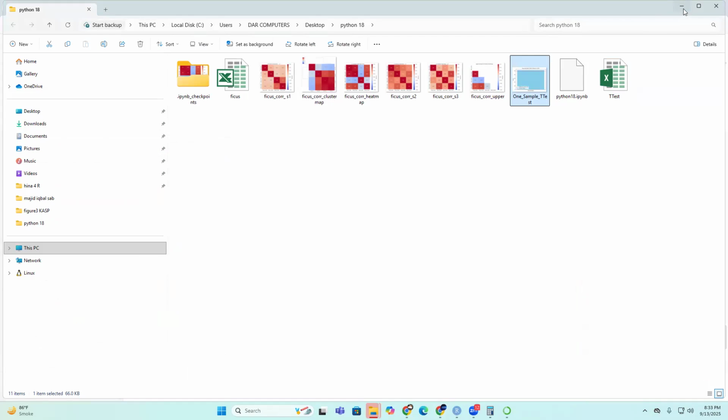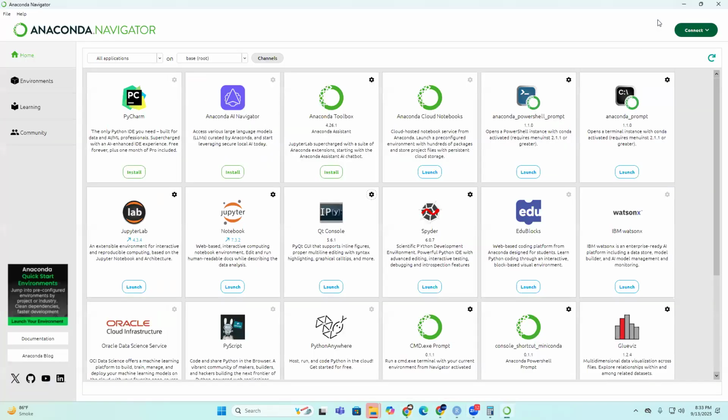Okay, please all participants perform one sample t-test and type done within Zoom chat.